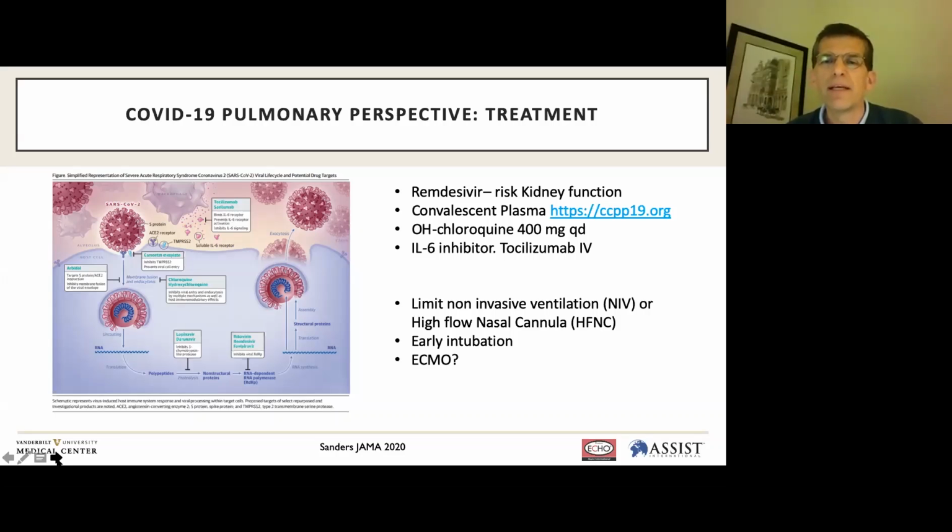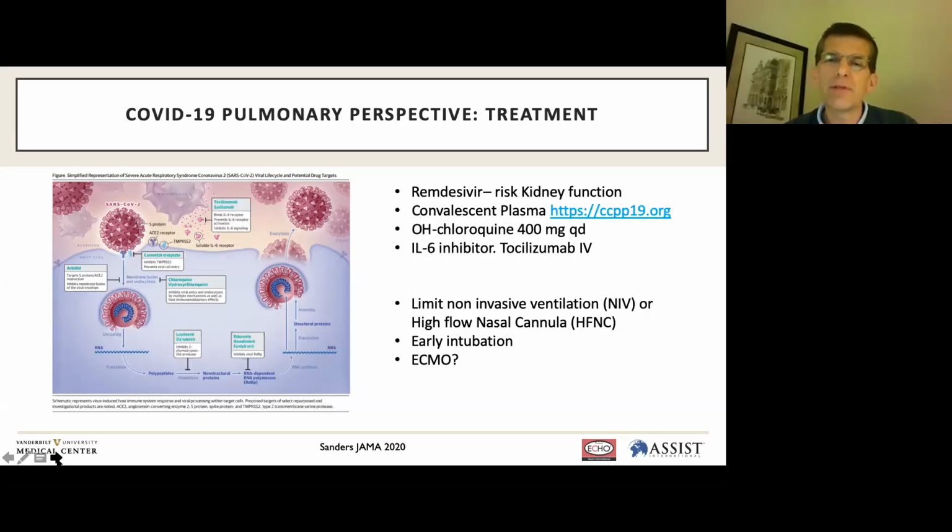Convalescent plasma is a conceptually really interesting opportunity. People with the disease who have developed an immune response and improved and survived the disease, do they have in the circulation antibodies that may be protective to an infection when given to another matched individual? This is the hope for convalescent plasma, again, without definitive data, but with some anecdotal success and clinical trials ongoing.